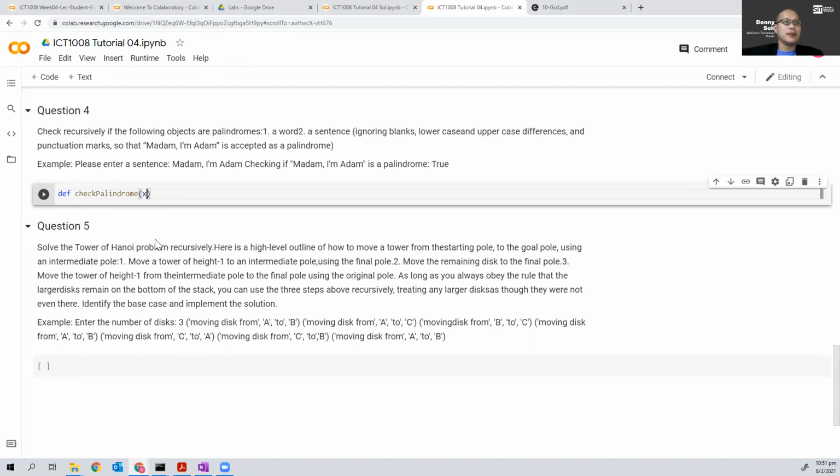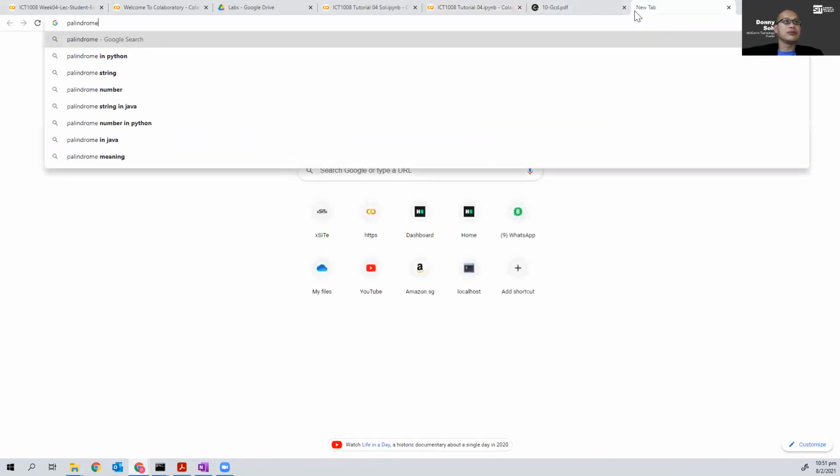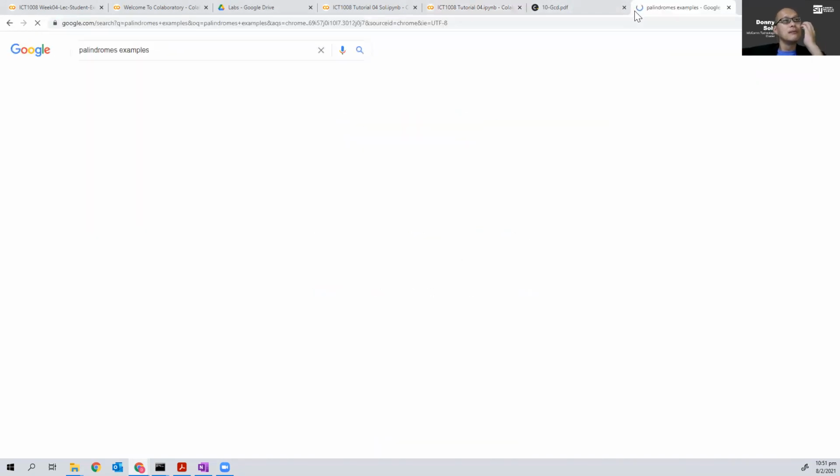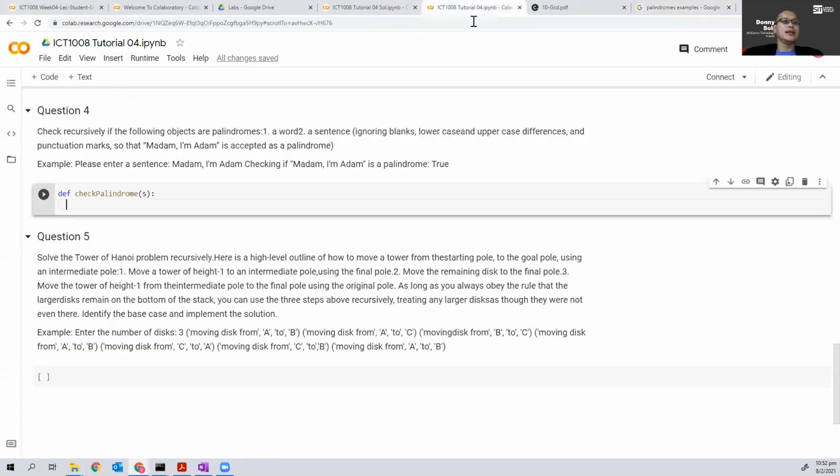A palindrome is a string that reads the same from front to back, from left to right, or from right to left. Examples of palindromes: race car, medal, civic, level. These are all palindromes. Regardless of left to right or right to left, it reads the same.